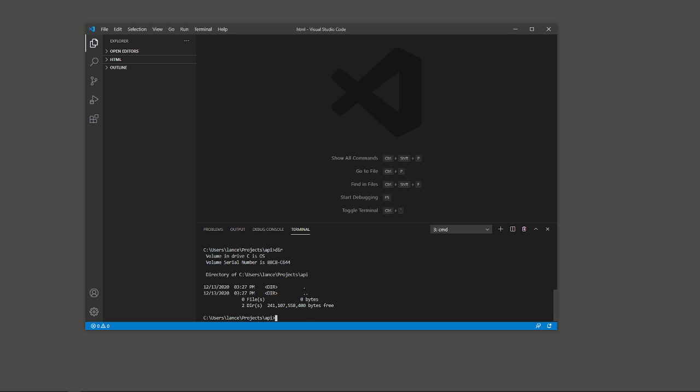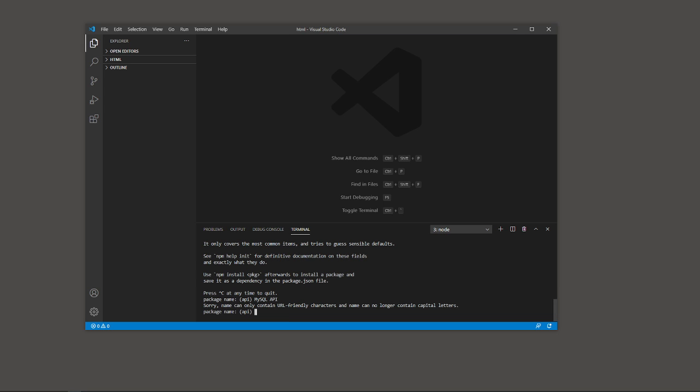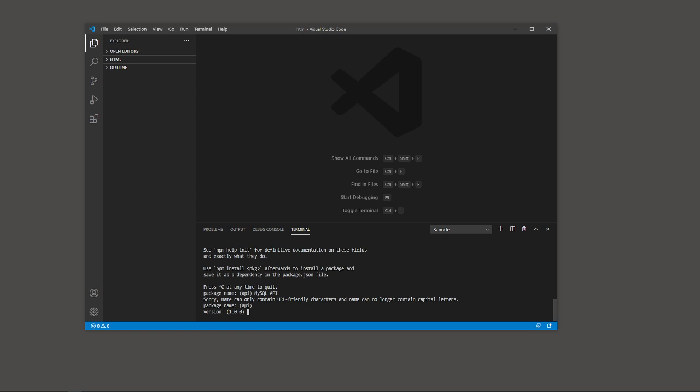So several things we're going to need in this case are the requirements of this project. Again, I'll assume you may or may not have used Node before, but let's go ahead and just start making a package here. So we're just going to call it MySQL API. Only, let's just call it API for a second.